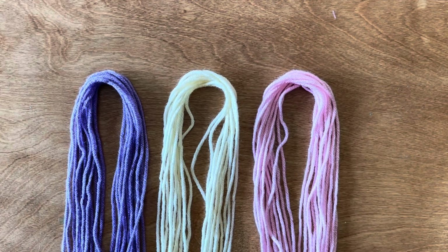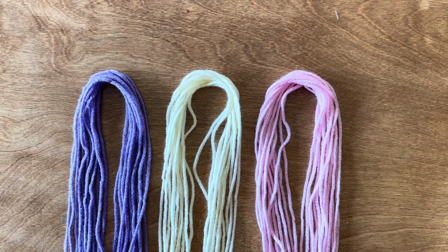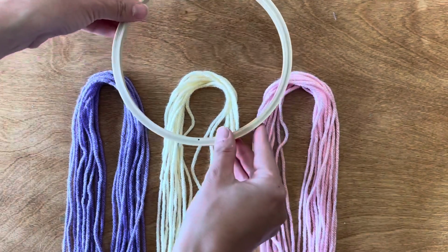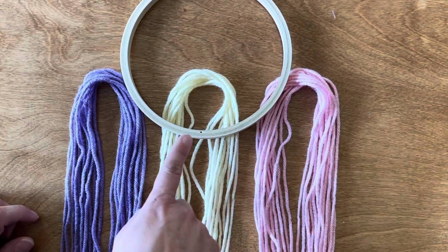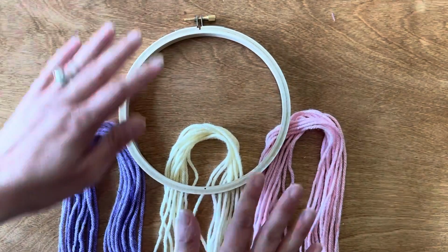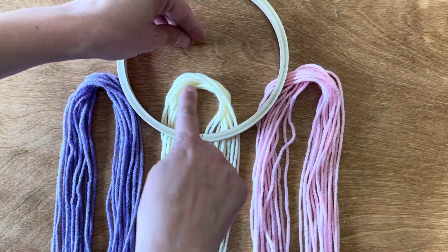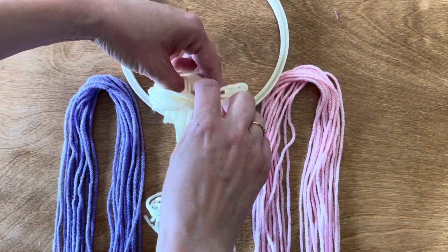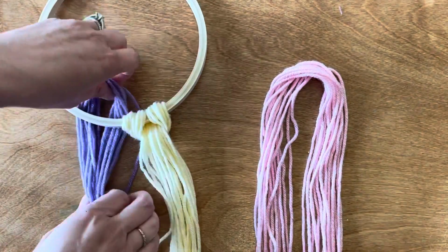It's possible that during shipping, your yarn might have got jumbled up a little bit. So take a minute to place it on your table just how mine is. Once it's all ready, you are going to put your hoop right on top of whatever color you want in the center and line that up with this clasp up here. I call that my rainbow. You're going to fish the bottom of the yarn through your rainbow and give it a tug. Go ahead and repeat.